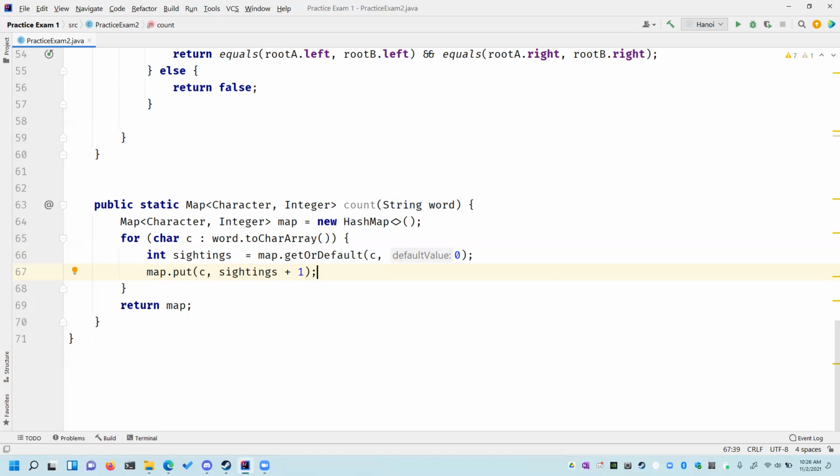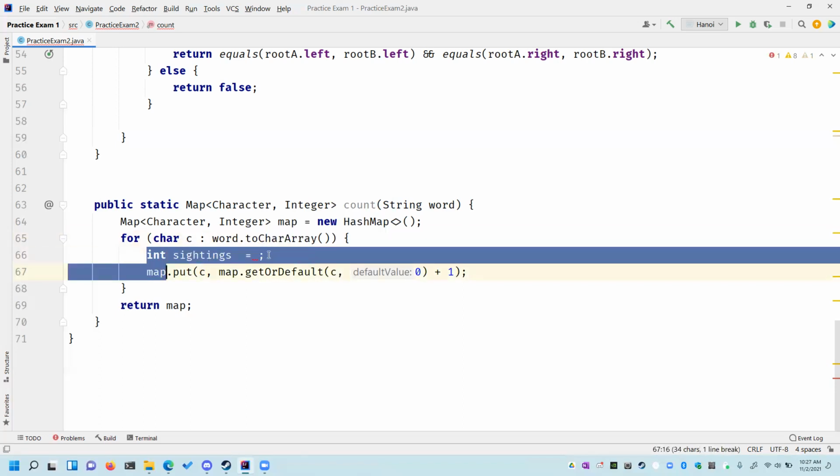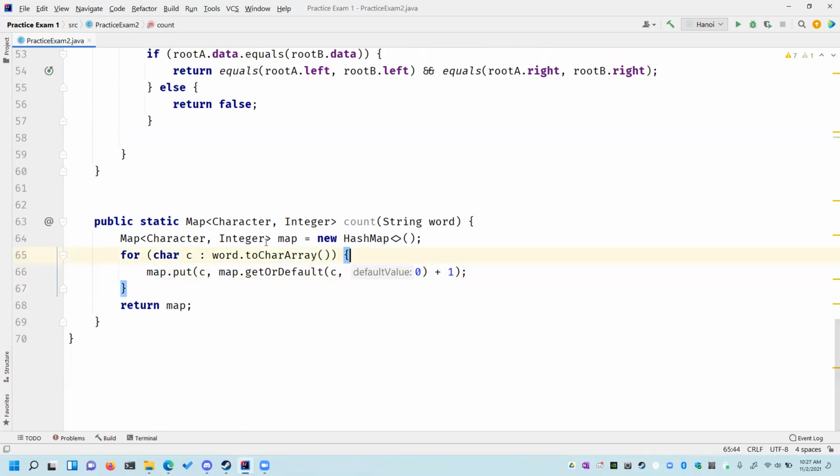All this is doing is iterating through and saying, hey, either get me the value that exists for C. Normally this would give me an error if C doesn't exist. Don't give me an error, please. If that doesn't exist, I have a plan for it, which is that I want 0 instead. And then we just put that amount in. And of course, the next step, if you want to make it 1 line, is that you take away this sightings variable and just dump it right in there, which is simply saying, get the number of times I've seen it previously, 0 if I haven't, +1. And that reduces it to 1 line.